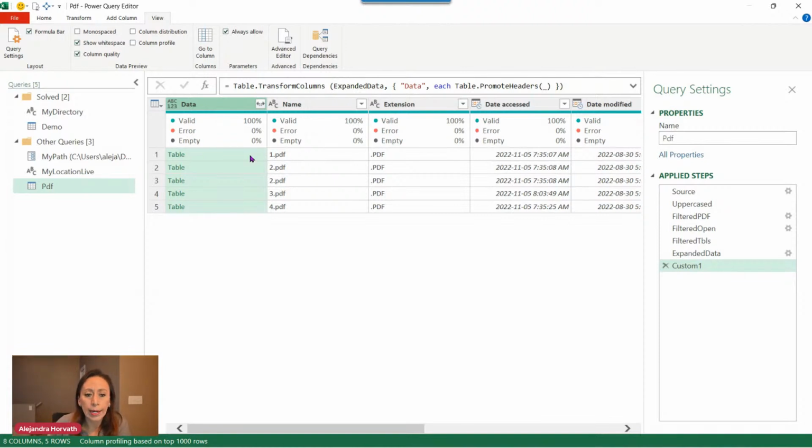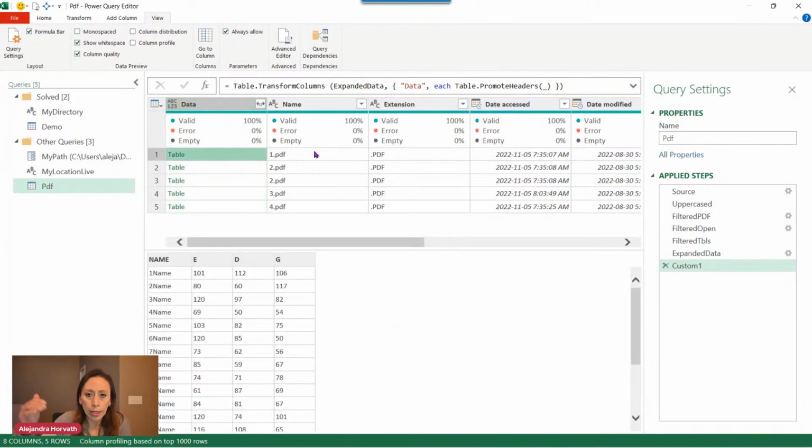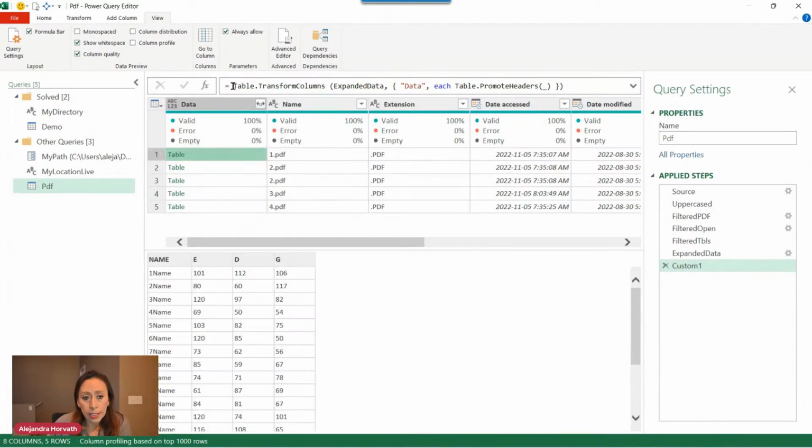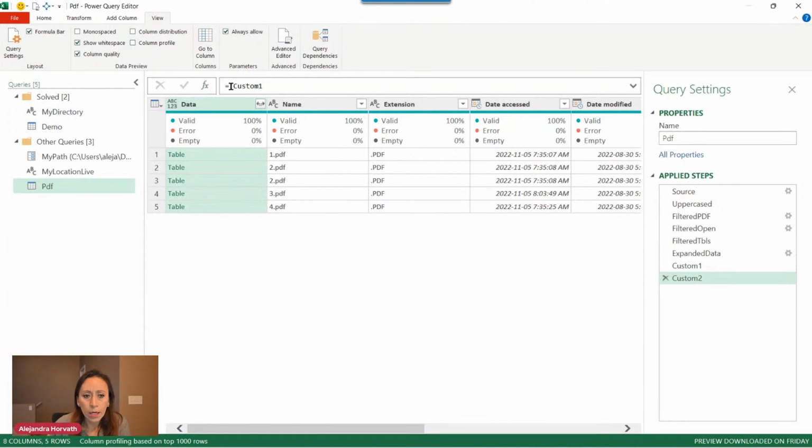So what I'm going to do, I like to introduce or get the name of the file inside of every single table that I have in my column data. To do that, I'm going to create a new step. And in that step, I'm going to add an additional column, and I'm going to show you why it's easier to work in this way with an additional column. At least for me, I know there are several ways to do things, but in this case, I just find it easier. I prefer to do everything in one column, but in this specific case, when I'm going to add the name of the file to the existing tables, it works better for me to create an additional column.